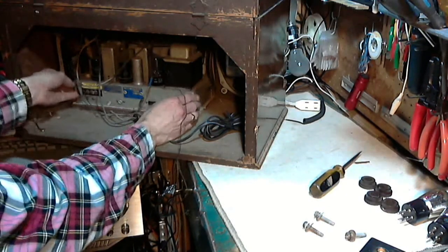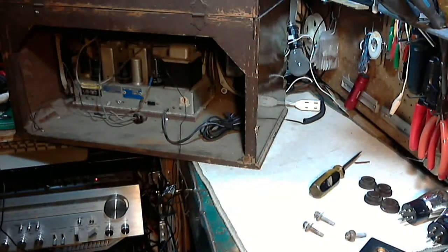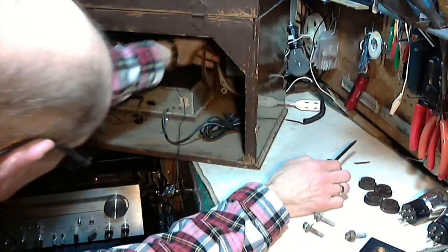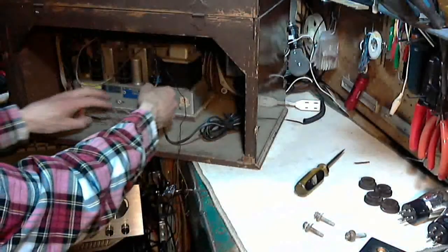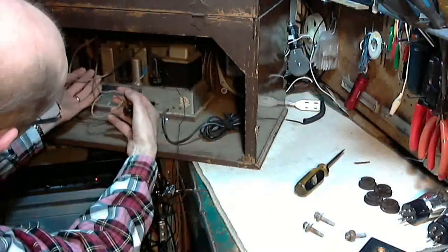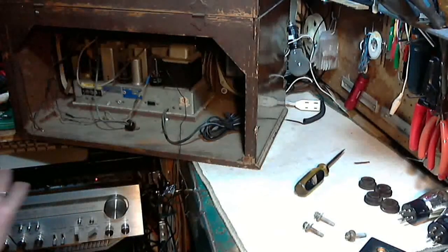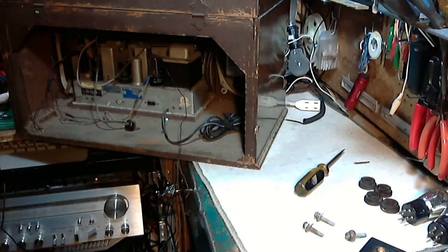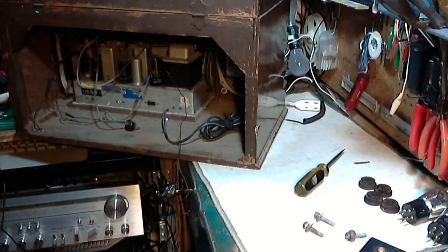So are we loose in here? Yeah, okay, so that's ready to come out. Let's separate the speaker plug here. Oh, that came out easy. So this is disconnected. I think we're ready to take it out. I do think I'm going to do it outside, though. I'll do everything outside. It's fairly nice outside right now, so I should get out there.